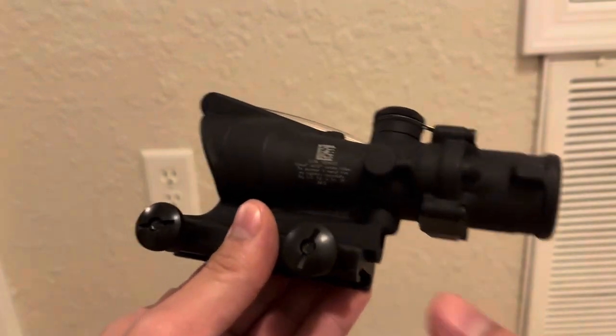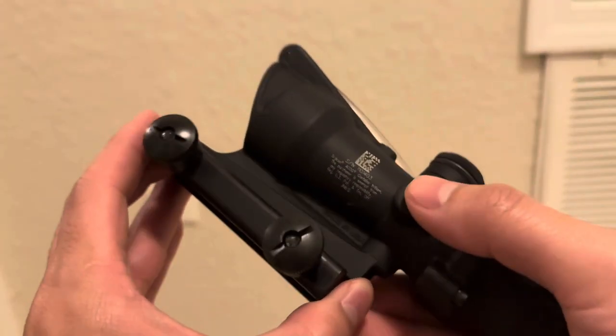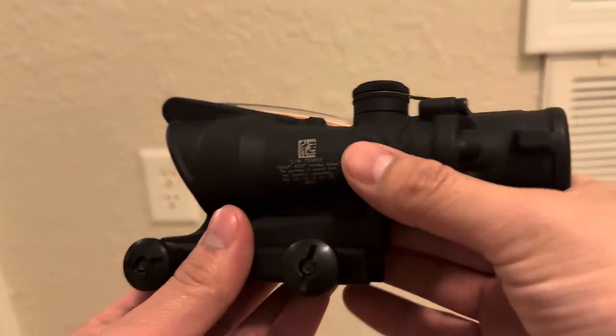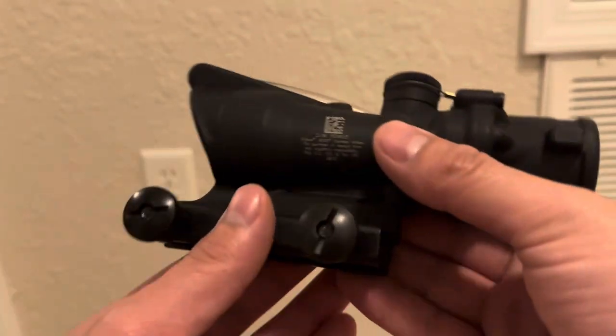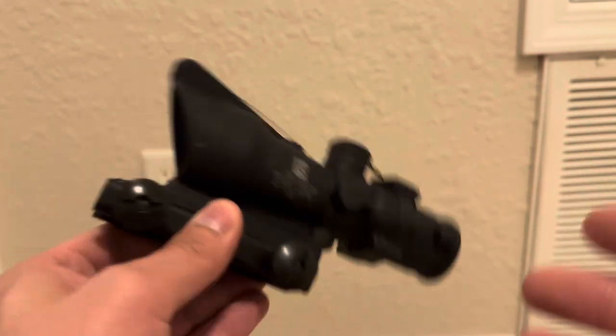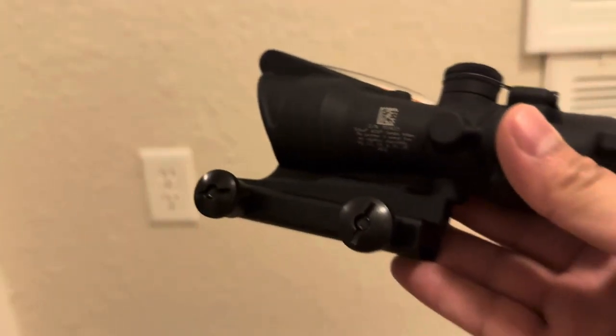What I'm gonna do is actually show you the part and then install it. I'm gonna do jump cuts because I'm gonna take these screws off and reinstall the new mount, so you don't have to watch me unscrew everything and put it back together. Considering all the upgrades I have, it'd be maybe about a 20 minute video. So to respect your time, I'm gonna do jump cuts.